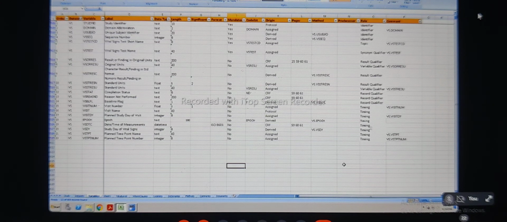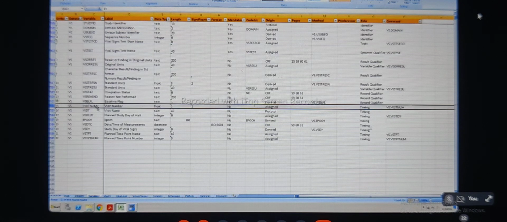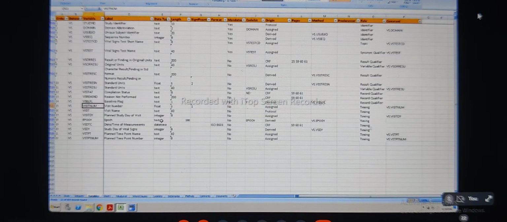Sir, like visit, can we derive it as a sequence number type? Derivative, it's a constant assign. Directly, you need to assign in the Excel, that's it. 1, 2, 3, or 10, 20, 30, directly you can assign, but it should not be repeated. For example, for visit 1 you have given 10, and then for visit 10 also you have given 10. That's wrong. You need to follow some hierarchy, that's it. And each and every visit should be a unique number. You need to distinguish by visit, which means it should be unique.